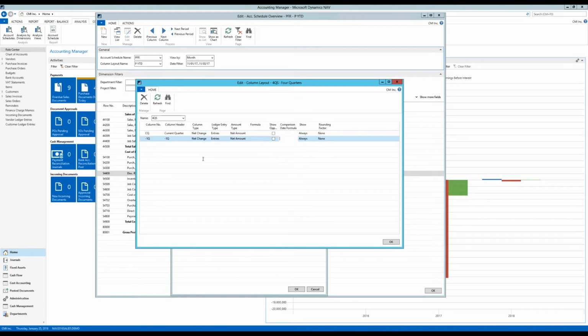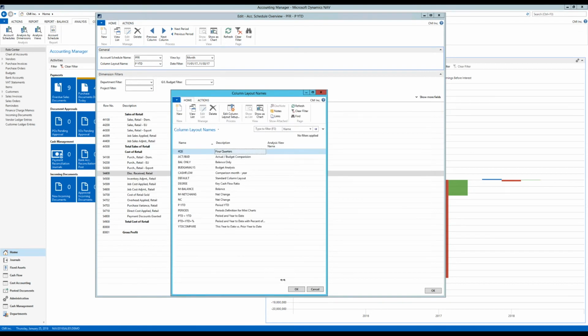But in the comparison date formula, we're going to use a date formula that works for NAV. So in NAV, you can manipulate dates with a text string, and you can read up about that. But in this case, that would be a -1Q. Probably -Q works, but I like to have 1 in front. That's just a little bit more clear. And then we keep on going. So -2Q, -2Q, and I was going to do 4. So -3Q, -3Q, right? So for like that. So these are 4 quarters looking backwards. Hit OK. That's fine. 4 quarters.